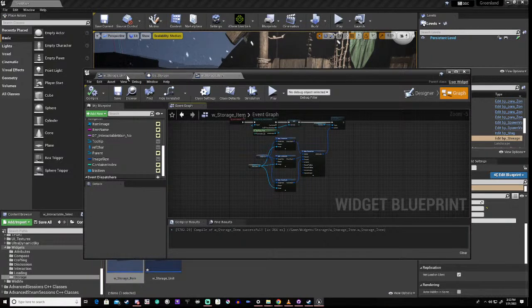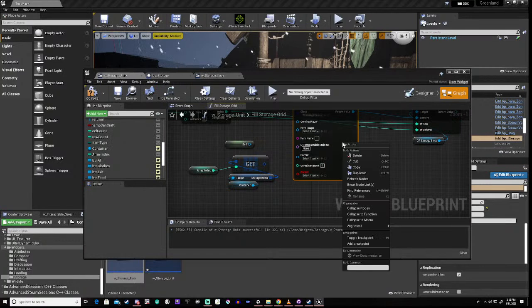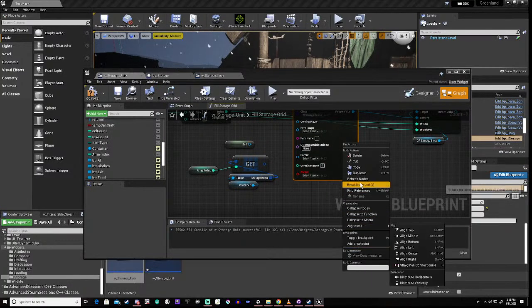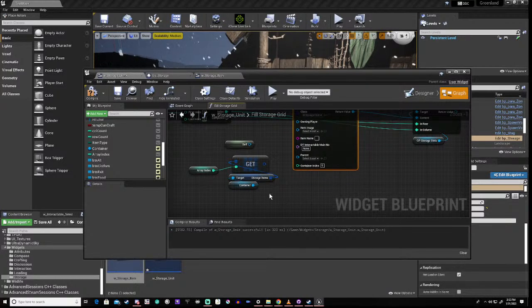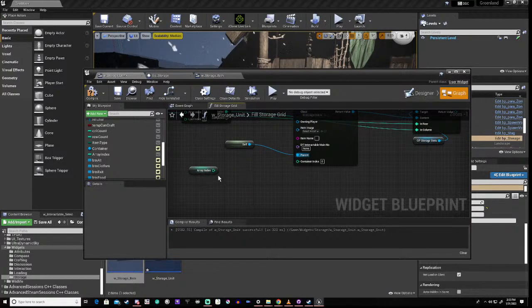So anyway, we can do this in two different places, to be fair. We refresh the nodes, and we put that in there. Then we can copy that or cut it.